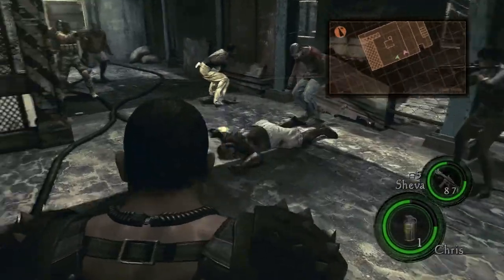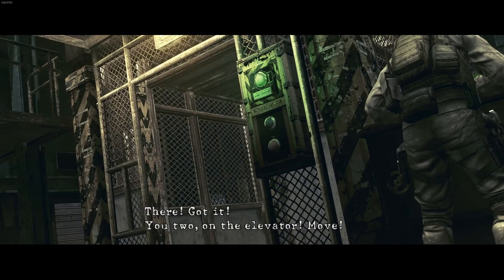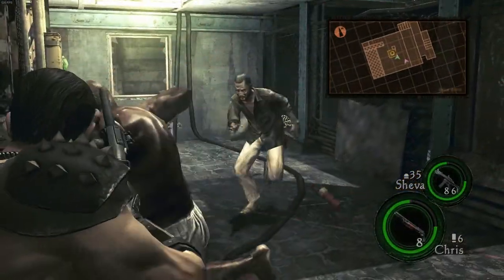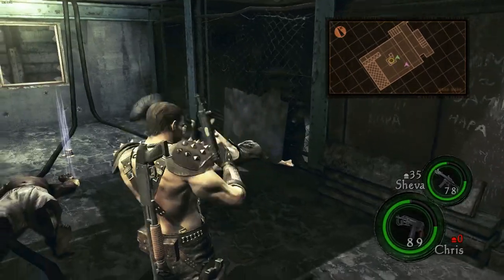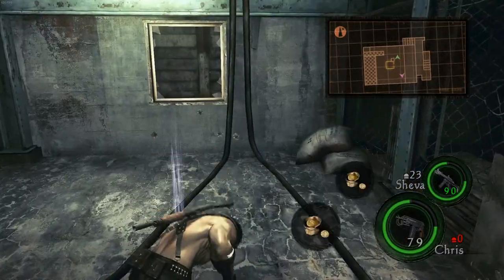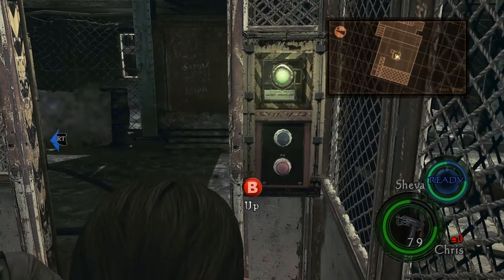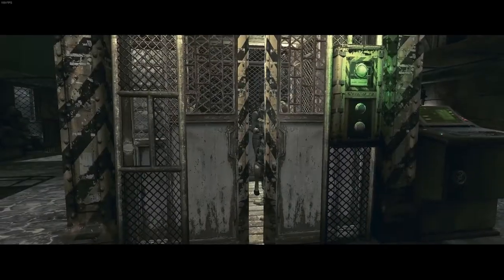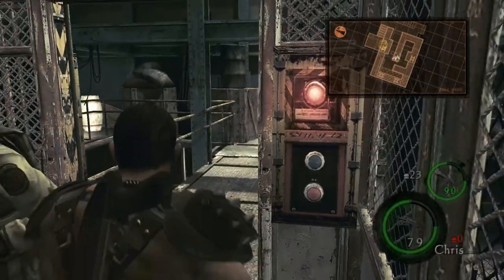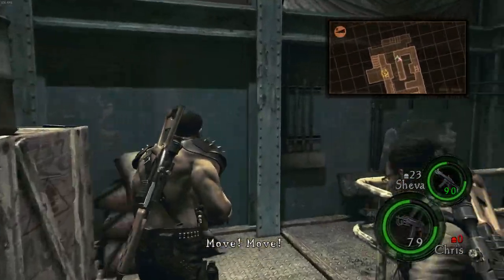Throwing a grenade. One sec. Oh, that's gonna hit me. Damn. You two, on the elevator. Move! Okay, wait, what happened to my grenade? Let's kill this guy. Me. Oh. You have sniper rifle ammo you can give me? Yeah. Move. Oh wow, he actually said that.